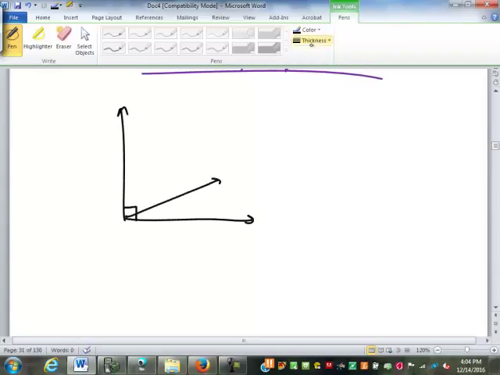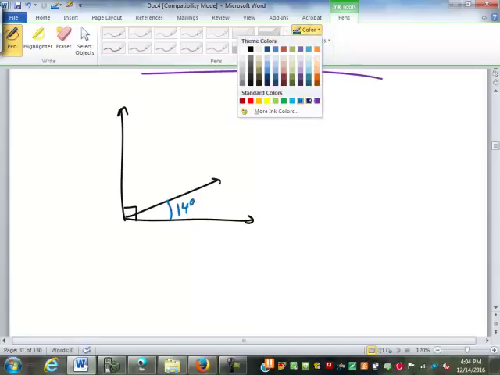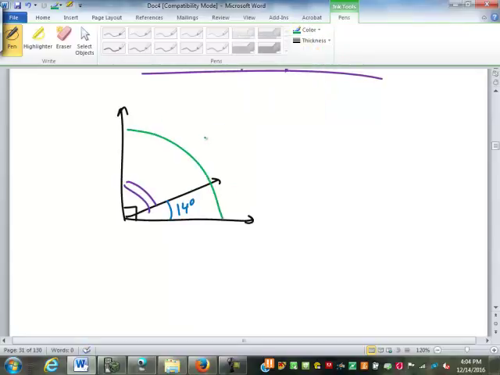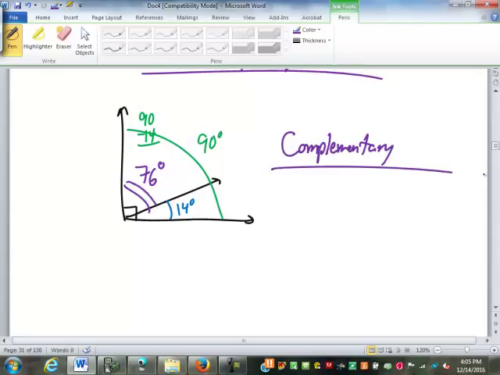Or we could have two of these angles that add up to a right angle. If we're told that this here is 14 degrees, what's this one here going to be? Well, we know that this angle is how much? 90. So this one has to be 90 minus 14, otherwise known as 76 degrees. Two angles that add up to a right angle or 90 degrees like that are said to be complementary. Or complements. If you're like me, I always had a hard time remembering which one's which. So I remember it by you get complements when you are right.